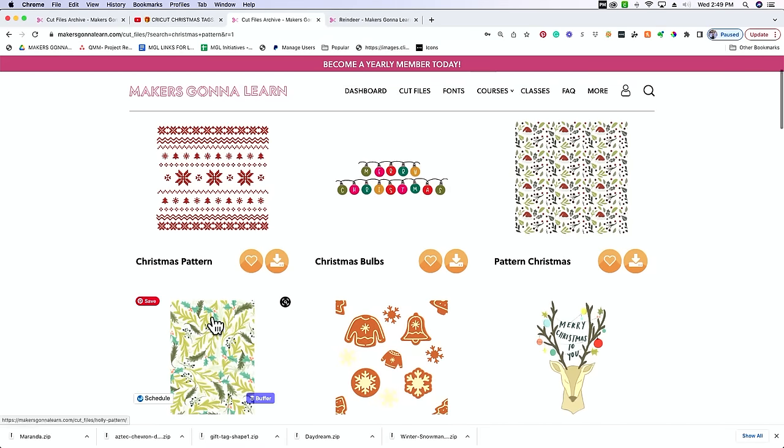Let's talk about this one real quick. This one is not one that you would think that you could use, but because there are lines on the bottom, you could make your letters small enough, because I love the little green details and I love the colors, like the tan, peachy and the red together. Make your letters small enough and just slice out of the bottom of that, it would be beautiful. These are things you all need to think about when you're creating. Just because this says poinsettia Christmas card does not mean it's only a card file. You could use the bottom half of this to customize and make your own striped candy pattern. This one's cute too.